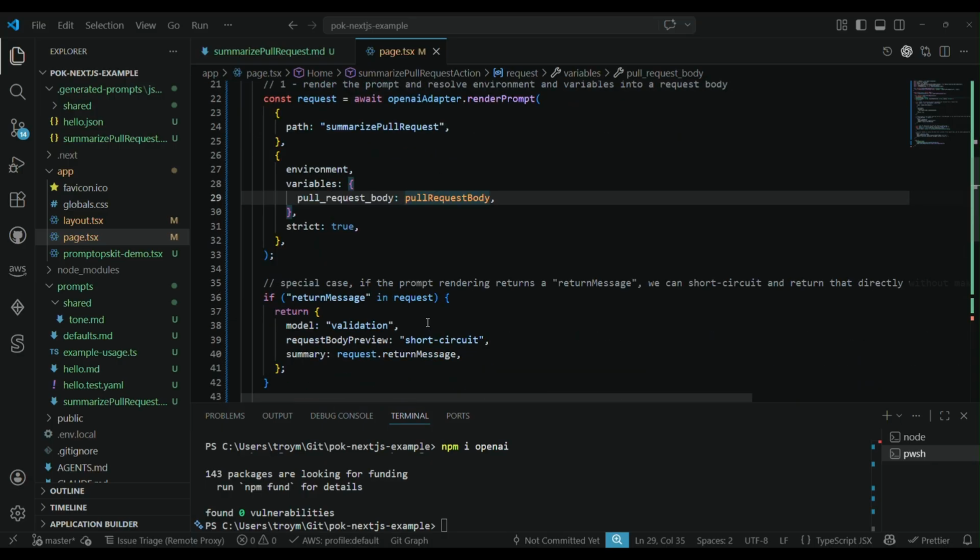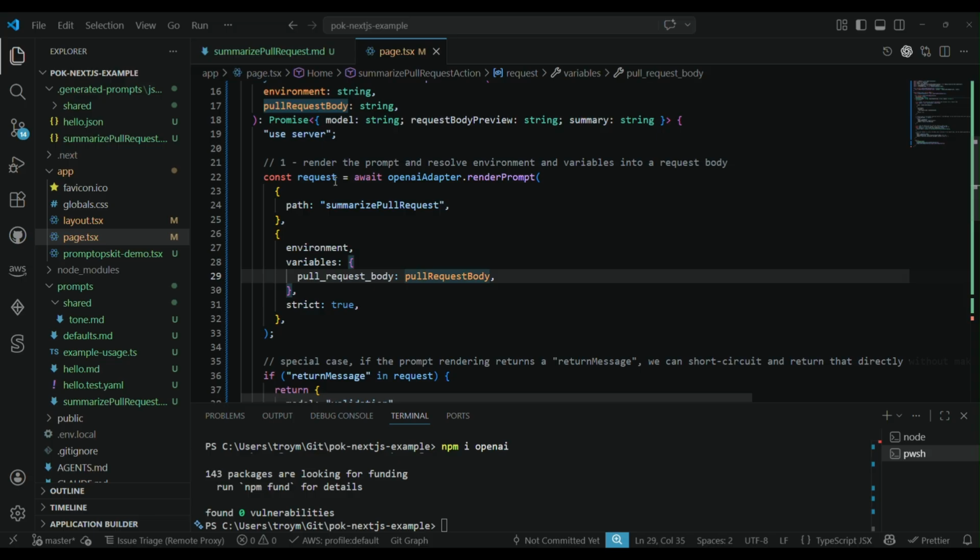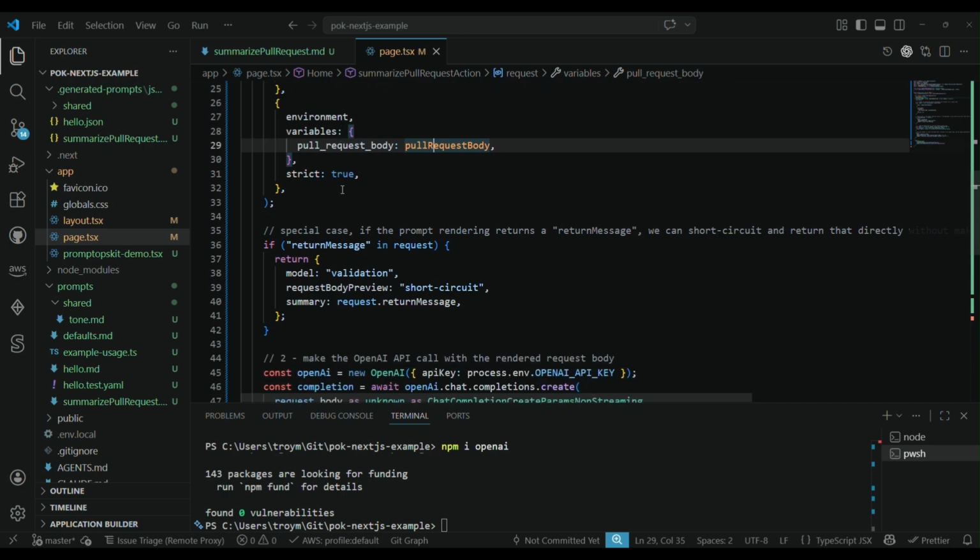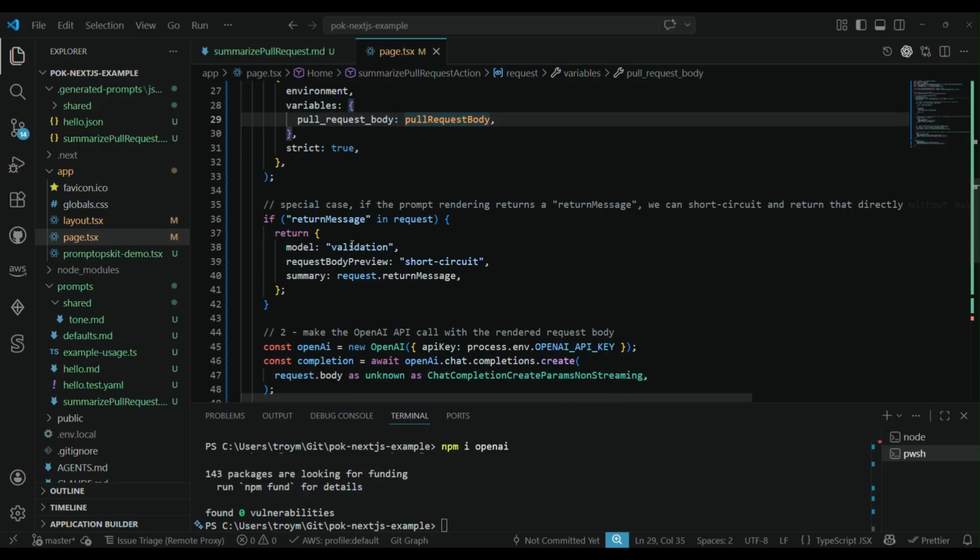Now, there's one special case. What this does when it returns is it returns the body of the LLM call that you need to make, whether OpenAI, Anthropic, Google or OpenRouter. Whatever specific model you're using, it will create the right body to send to that vendor. And what we've got down here is a special case. Remember that validation rule that says if you have the word secret in there, we will get a return message rather than a body for the LLM vendor, an OpenAI completion body, and we just return that message. I'll show you that in a second.